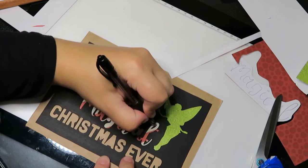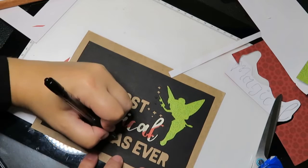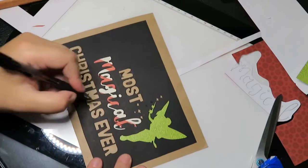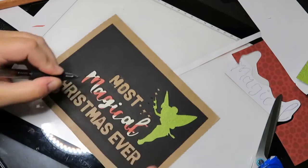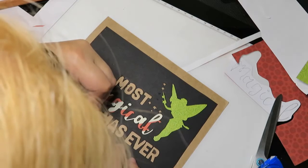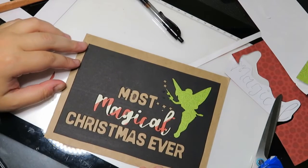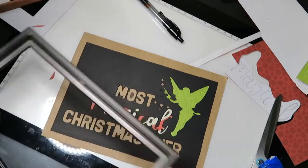And I just have to say, I absolutely love this. I accidentally threw away some of the letters, so you can see I'm drawing them in. But this one is my favorite that I think I've ever done. What I love about it is that the most Christmas ever is just in the brown craft paper. And I love that there's the magical red and white. And then I love that I put Tinkerbell in the green sparkle, because it just has that Tinkerbell feel.